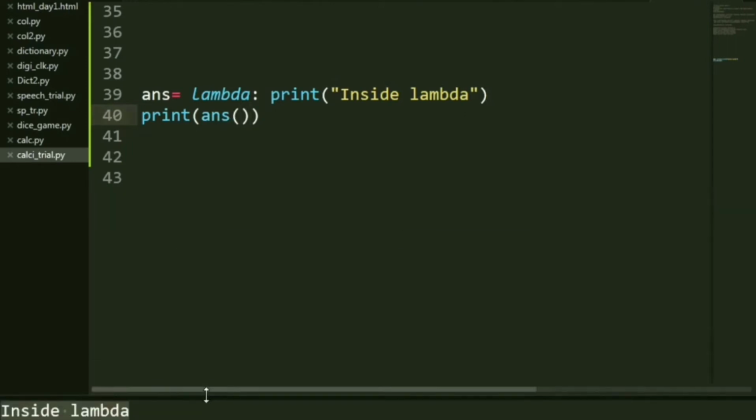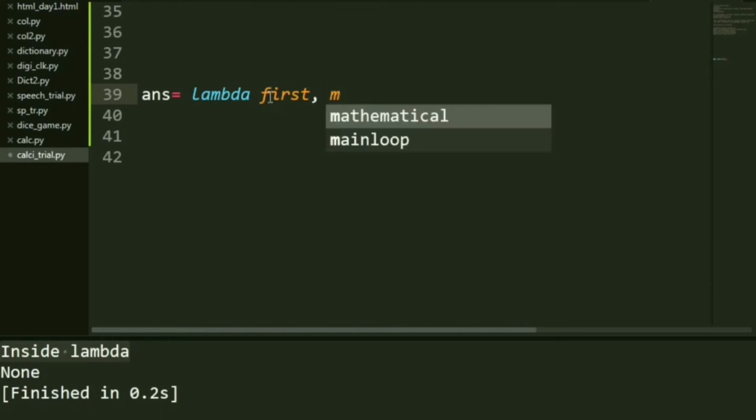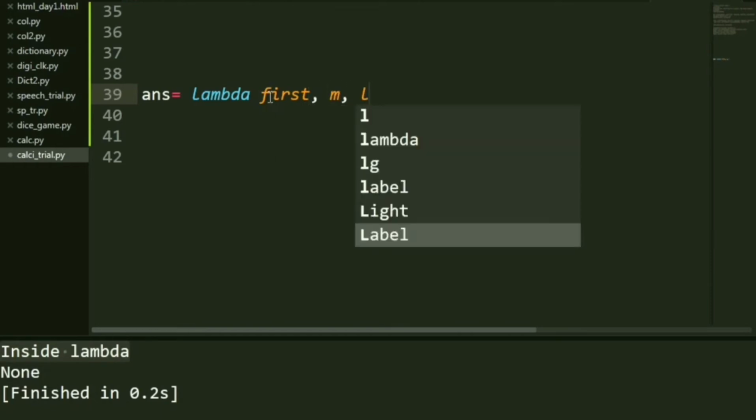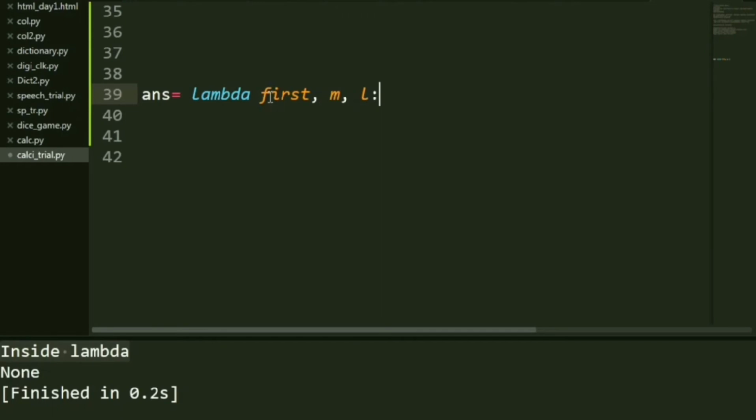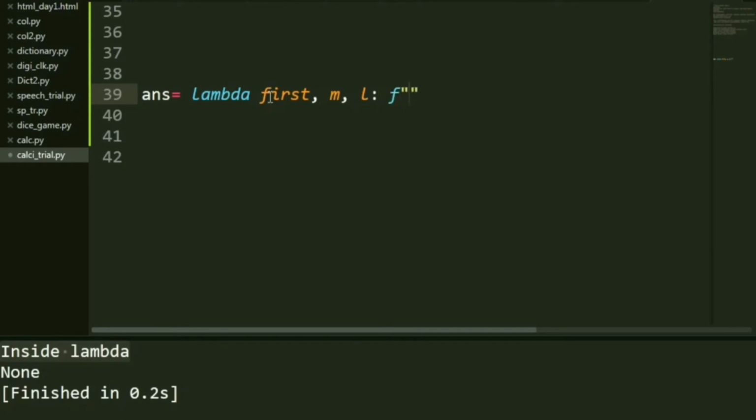All right. Now moving ahead, what if I want to get multiple arguments into lambda? How we can do that is, I'm going to take an example of a full name. So let's take first, middle, and last. And to that I shall give a formatted string basically that says full name.